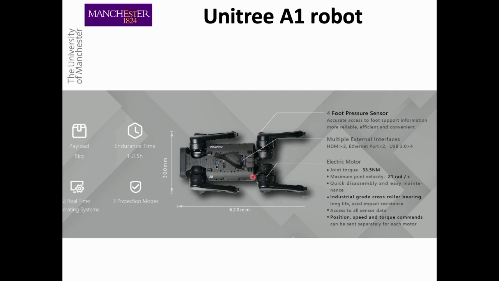And let me talk to you a little bit about this, just for a few minutes, because it's all about sensing. We have foot pressure sensors in there, which measure the pressure in contact with the foot, so we can understand the dynamics of our system. We have electric motors which control the joint angles, and things such as incremental optical encoders to understand the position of our legs, and also the velocity of those so we can control them. So we've got position, speed and torque commands.